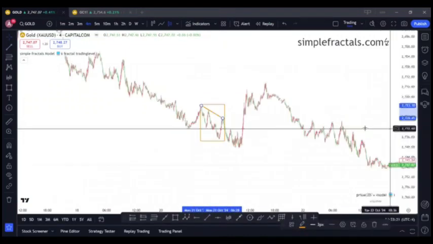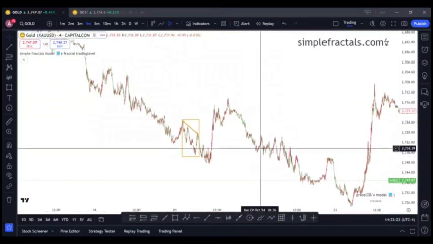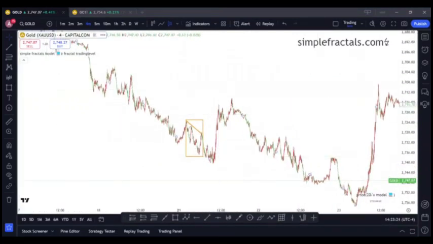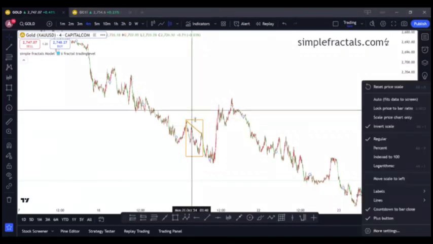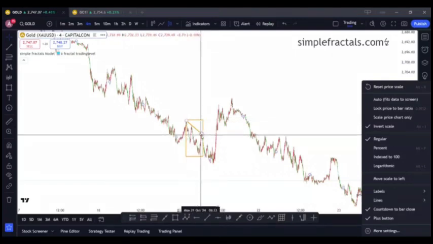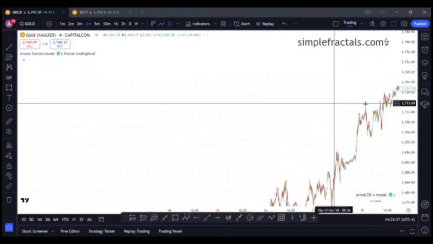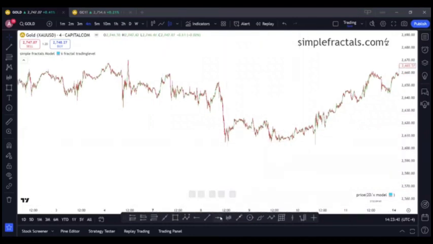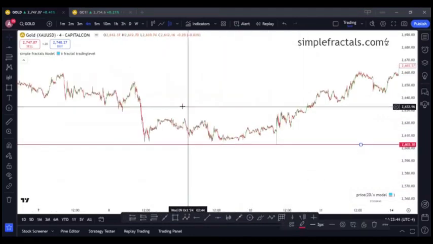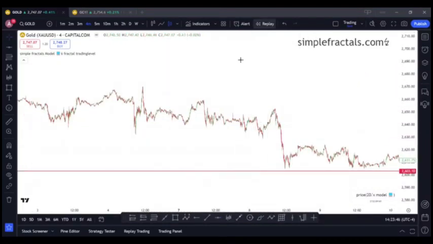I will invert the scale so it will be more clear. So you see this one, this model in this way. It was the same one last week, but right here we don't have a breakout of the highs. We have lower highs. If we go back to the model of last week, it was right here at the release of the CPI news. I explained this one before. So it was right here.